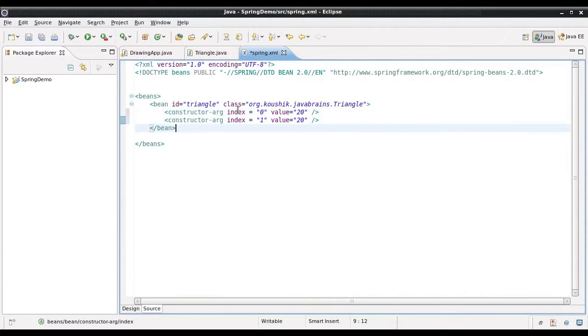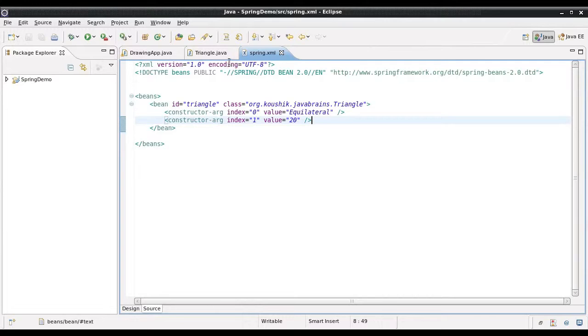So in this case, what's going to happen is, let me change this back to equilateral. In this case, it's going to look for a constructor with 2 arguments, and it's going to set the first argument as this one with an index of 0, and the second argument as this one with an index of 1. So let me remove the spaces here so that it looks neat.